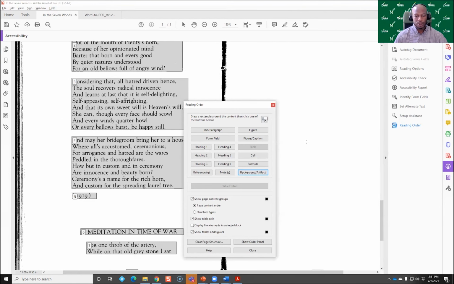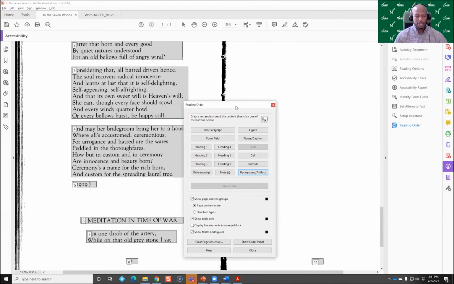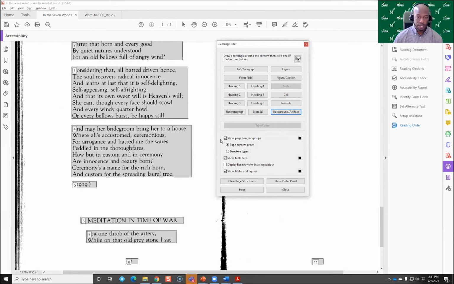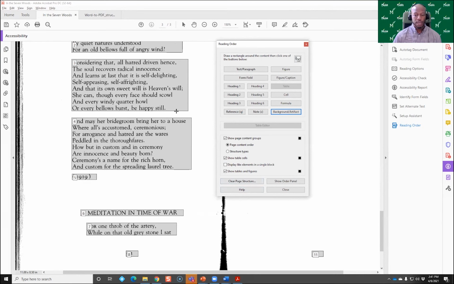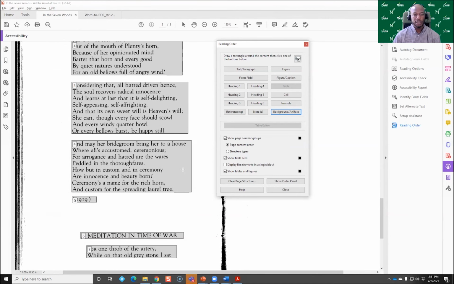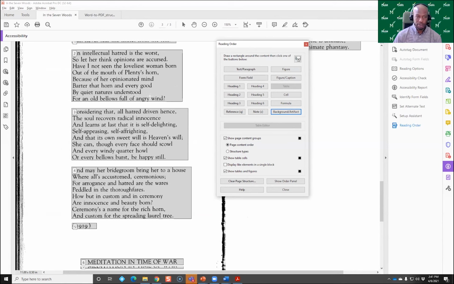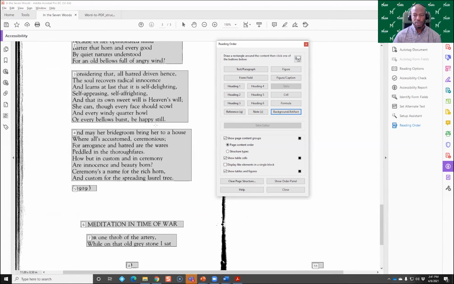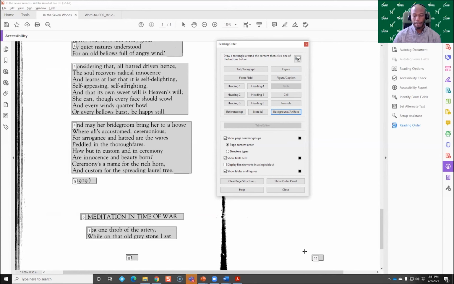Now, the other thing you'll notice, and this is something I had a challenge with, and this is, again, you making the design decision, is as you move to some of these pages, the page numbers are recognized and placed in the reading order, but do you really want that to be number 8? All right, or do you want that to be maybe the first thing read on this page? All right, so that goes to how you start kind of shifting the reading order around.